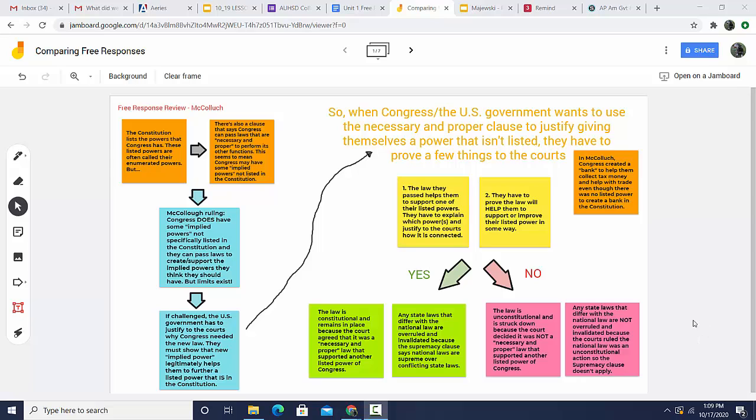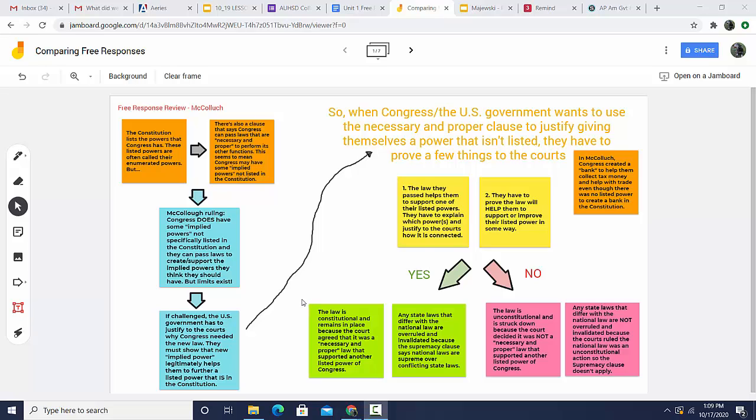It's Mr. M. And we are going over the Unit 1 free responses so that students who were struggling to understand why they did not get all the points will be able to understand the question and what Mr. Majewski was looking for. So, remember that each class had a separate free response question that was based on a different case. So I'm going to need to go through each of those separately in the same video.